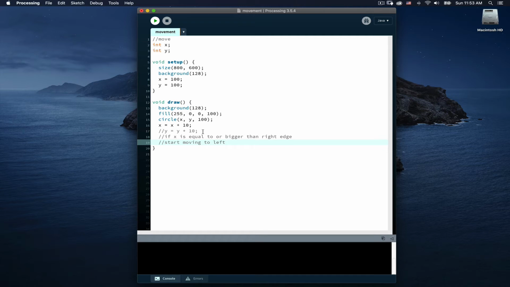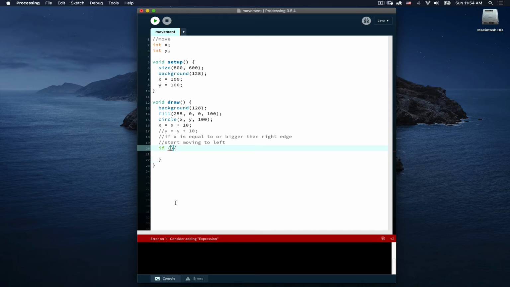Now, there's a couple of different ways that we could work with this and try and write it, but we're going to start out with the simplest. So we say if, and our condition that we're checking for goes inside those parentheses, and then I do a curly brace, and remember, every time we do an open curly brace, hit return twice and then put in your closing curly brace.